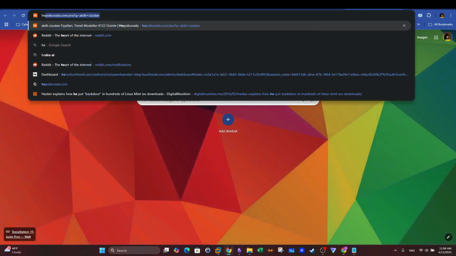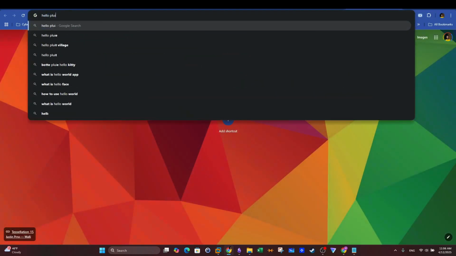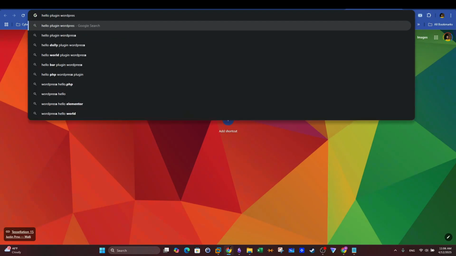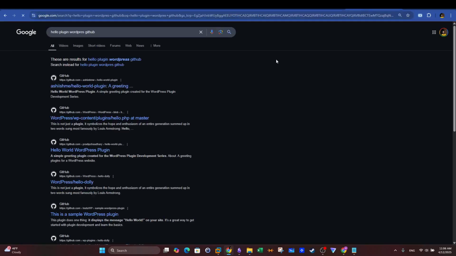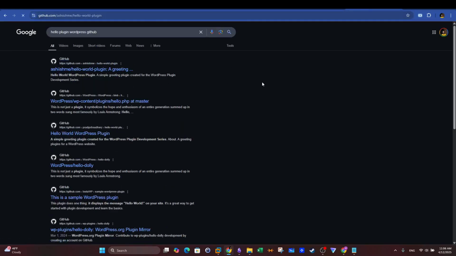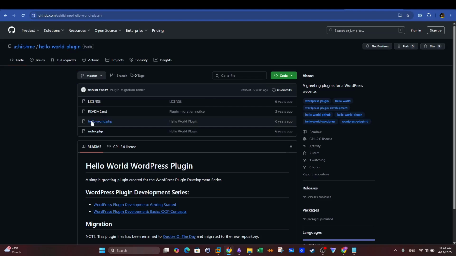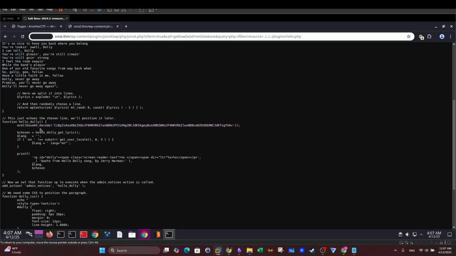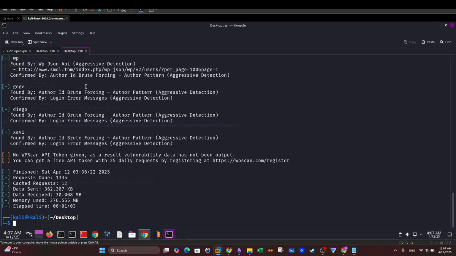So we check out the Hello Dolly plugin for WordPress, and maybe we use GitHub as a reference. We click on Hello Dolly, and we search for the eval function. We don't see any line that mentions the eval function. So we now know that this line was inserted intentionally. Okay, as you can see, there's a base64 string. You're going to have to decode this to understand what it does.